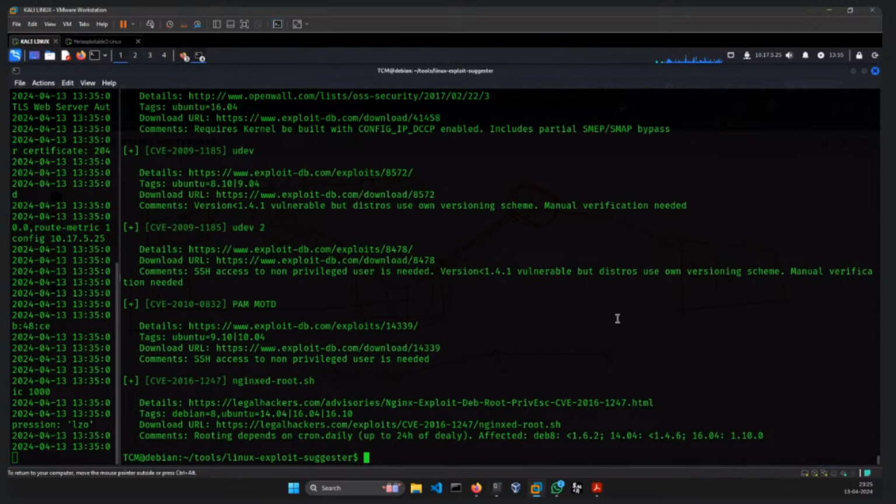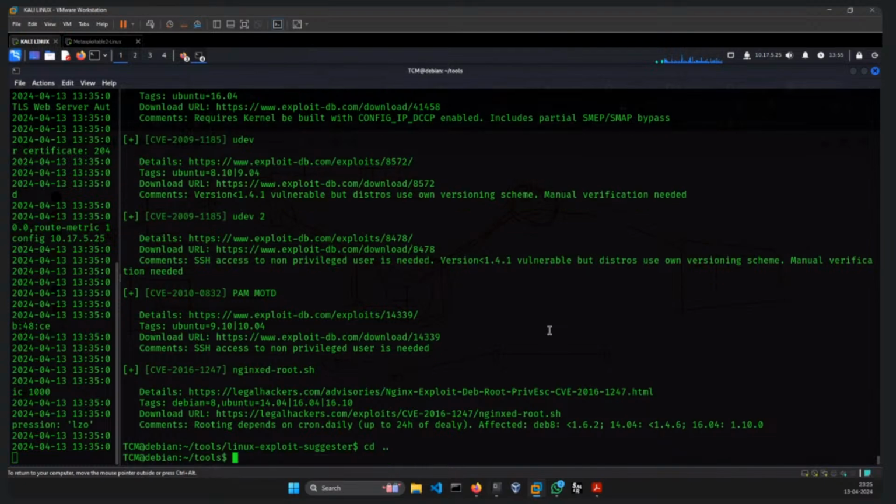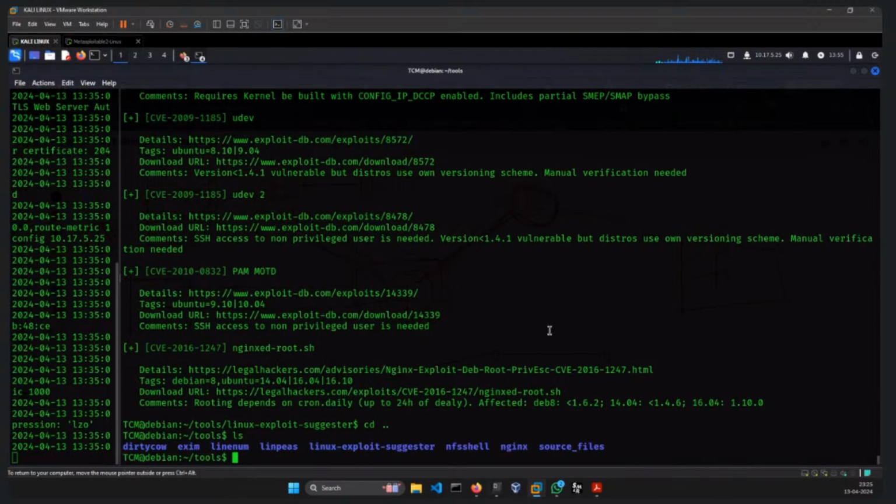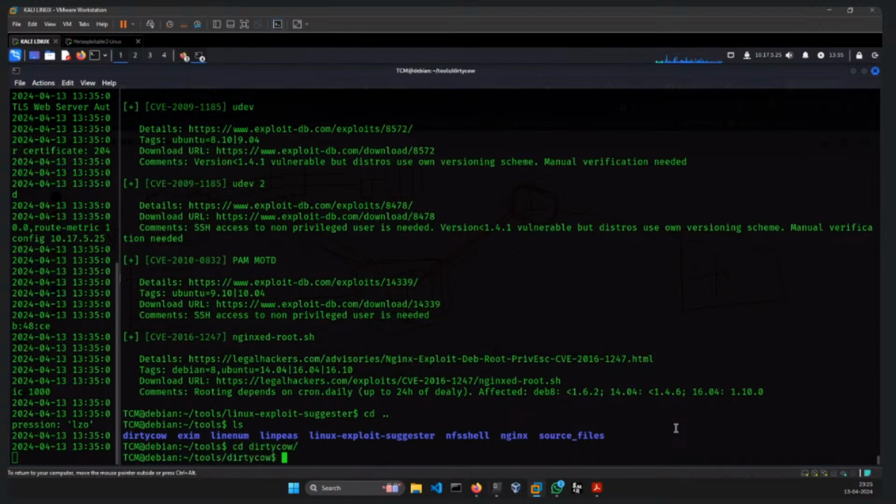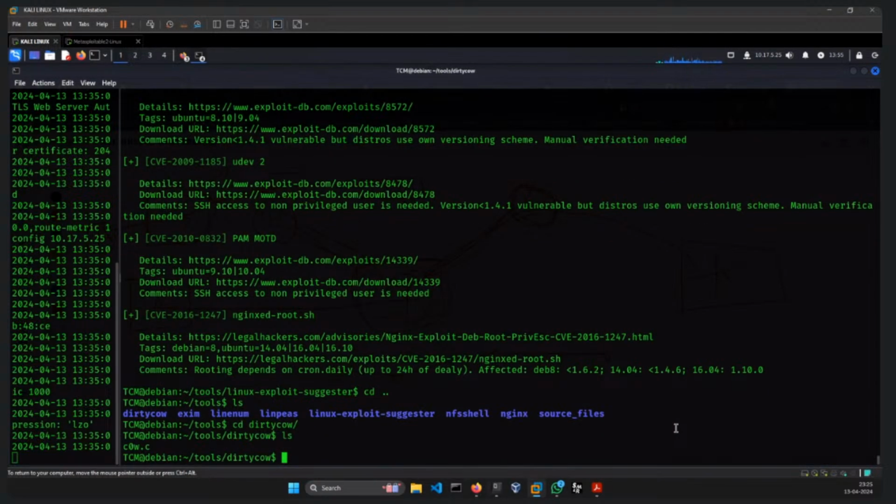Just move out from this, and if you check, the Dirty COW is already present over here. So cd dirty cow and ls, this is a .c file. In that we have to compile this.